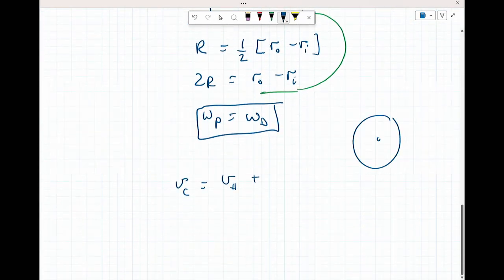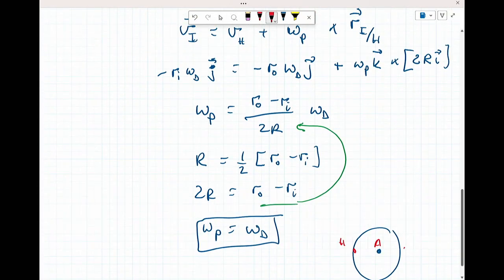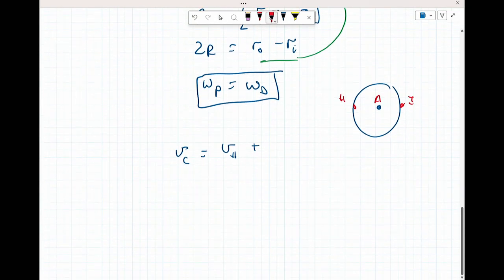If I look at that as a last step, I just want to make sure I keep H and I correct. The velocity of the crate is the velocity of the center of mass. So whatever the velocity of the center of mass is as it drops, it's the same velocity as the velocity of the crate. So I can do the same thing I just did, but now instead of 2r, I'm going at distance r.